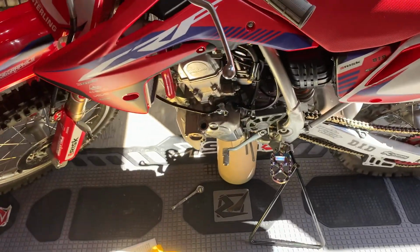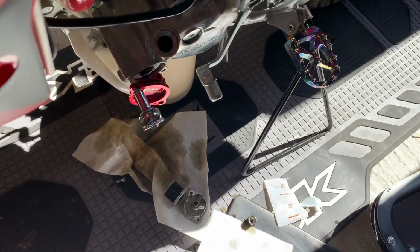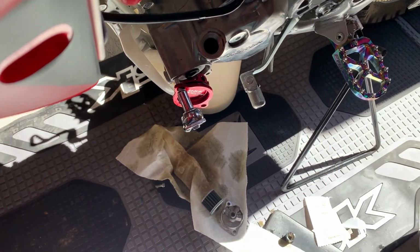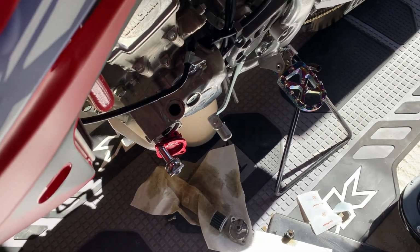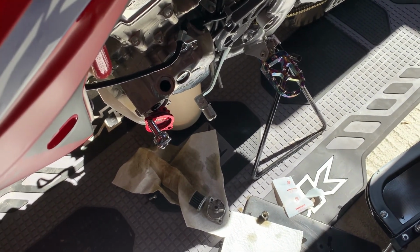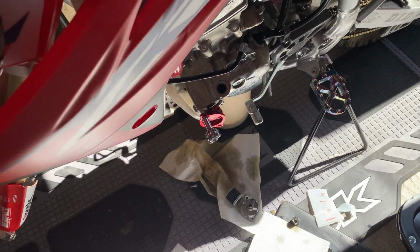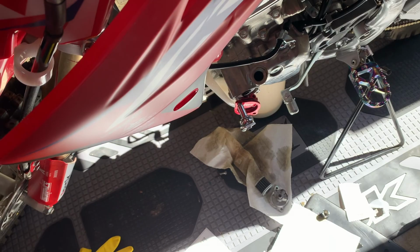Alright, let's do it. Oh man, it's hot out, guys. So I just installed the oil filter. I'm trying to install this. It is so hot. I'm sweating so badly. But I'm gonna get it done. I still have not even drained the transmission oil yet. So, let me get this installed and then I'll drain the transmission.